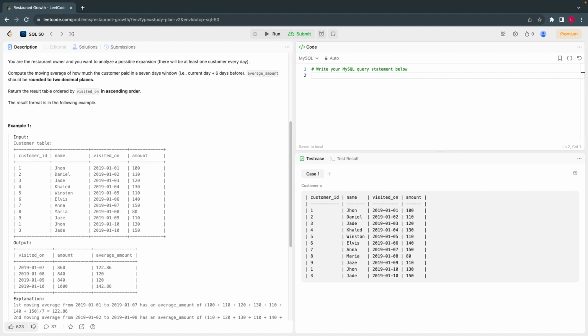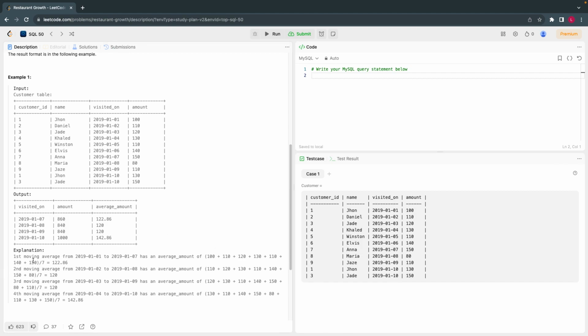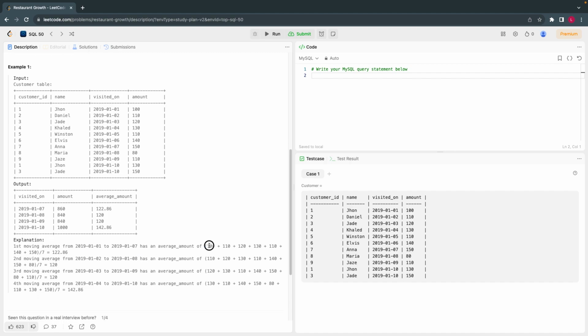So how, let's see. Let's calculate what they are asking. They have given the explanation: first, the moving average from 1st Jan to 7th Jan 2019. They're calculating this sum, which is this, right? Let's see if we get the same. So we can just say select this amount.